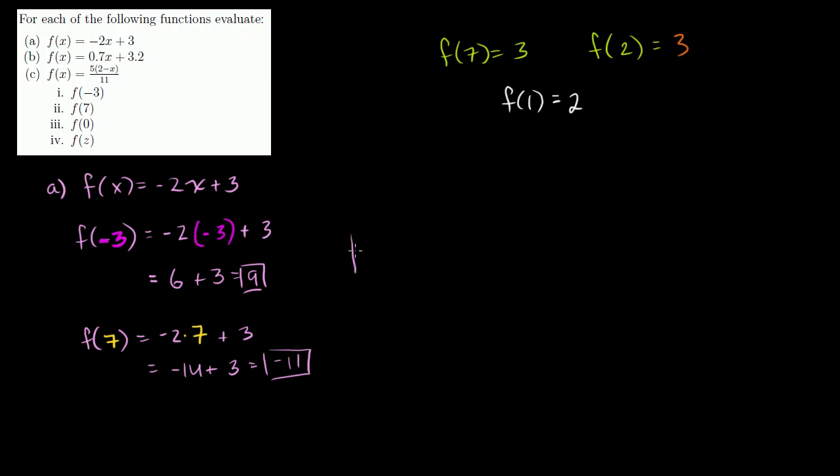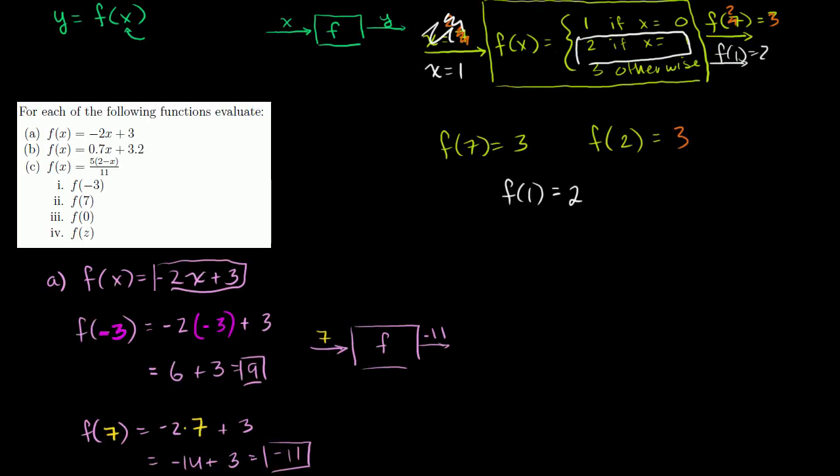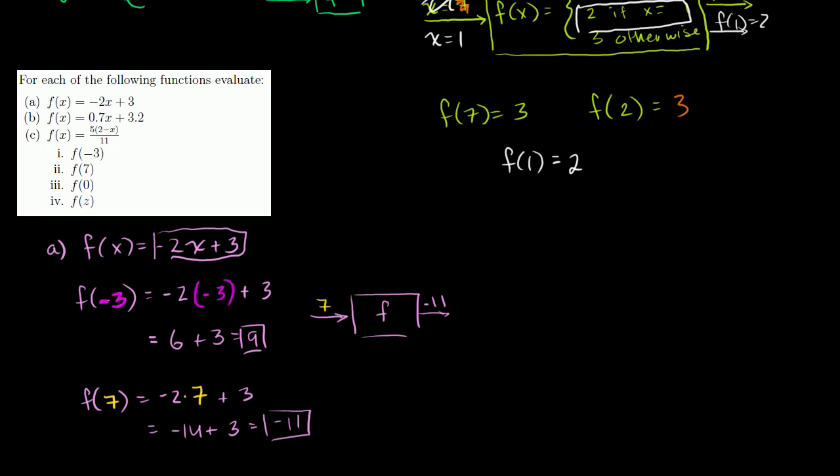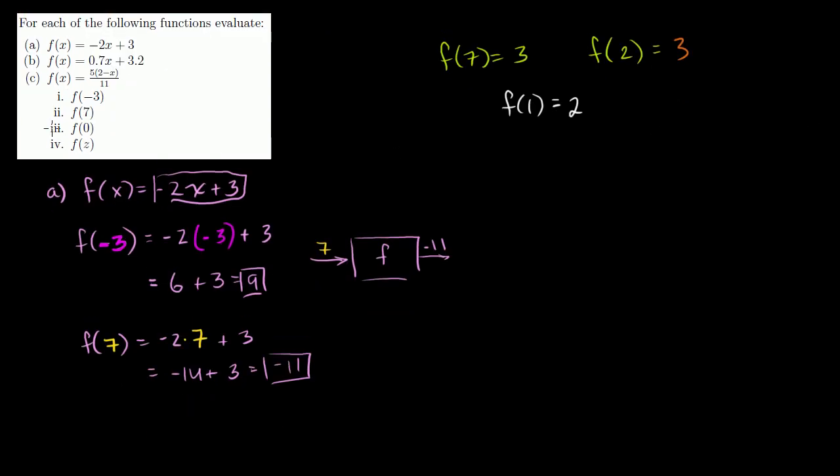Let me make it very clear. You put in a 7 into our function f here, and it will pop out a negative 11. That's what this just told us. This is the rule. This is completely analogous to what I did up here. This is the rule of our function. Let's do the next two. I won't do part b. You can do part b for fun. I'll do part c after that.